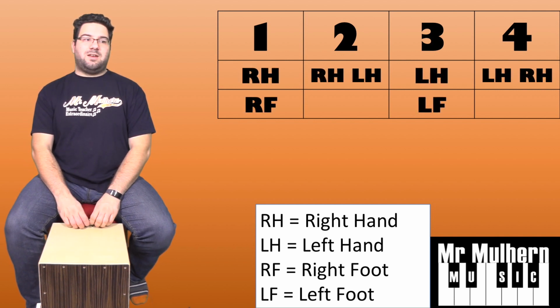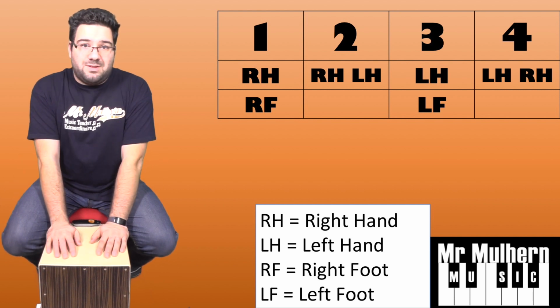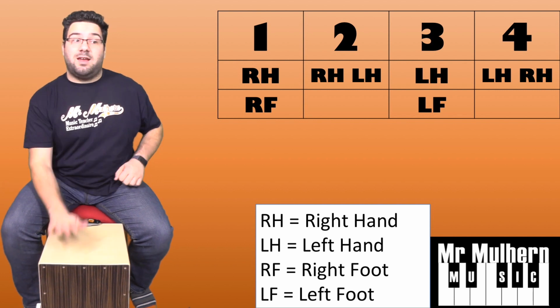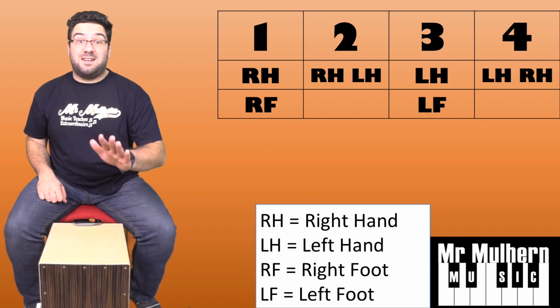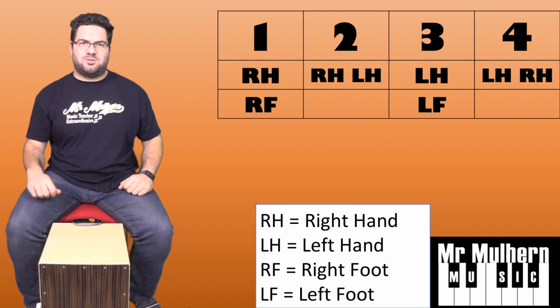I think you're ready for a big challenge. Are you? Let's have a go at this one. So it starts right hand, right foot again. And then you go right hand, left hand. And then you play left hand and left foot. And then play left hand and right hand. And that pattern repeats.